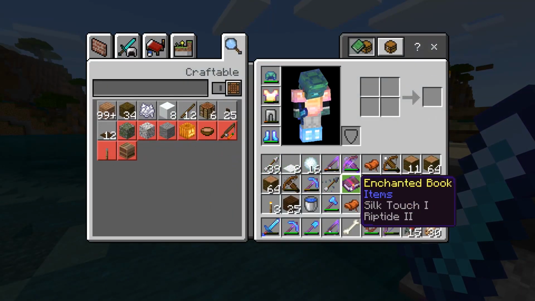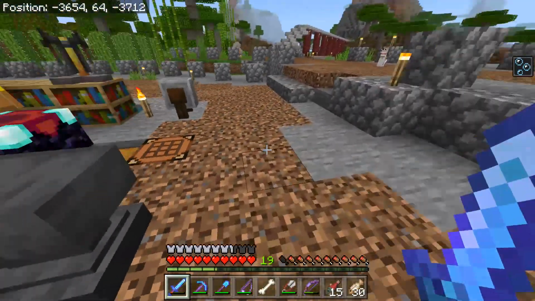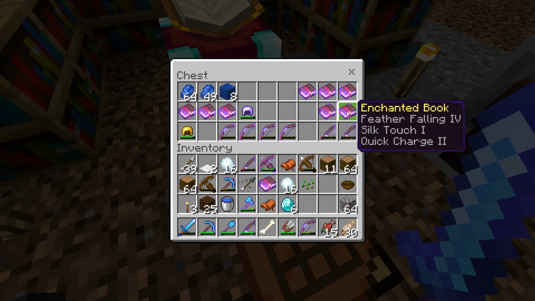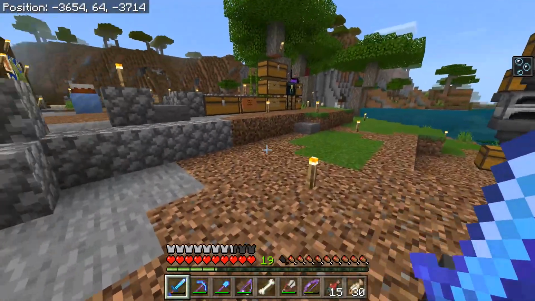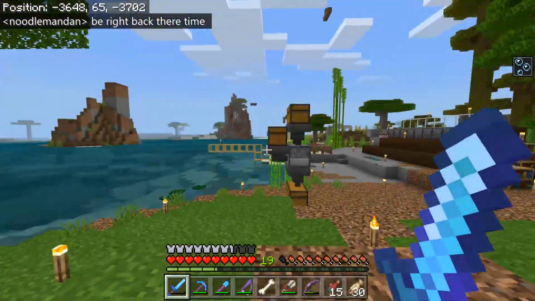So I got a Silk Touch book, which I'm pretty excited about, and I was able to collect a couple others over here. We got Loyalty, Fire Aspect, Silk Touch, Feather Falling, and then I was able to switch out the helmet and collect a few other things. So we've been getting leather and fish and just different things like that from fishing.